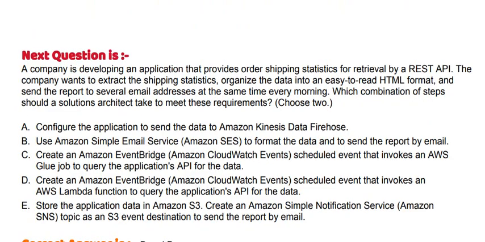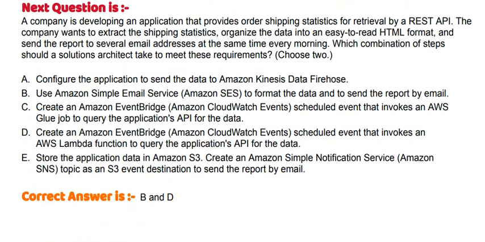Next question is, a company is developing an application that provides order shipping statistics for retrieval by a REST API. The company wants to extract the shipping statistics, organize the data into an easy to read HTML format, and send the report to several email addresses at the same time every morning. Which combination of steps should a solutions architect take to meet these requirements? Choose 2.